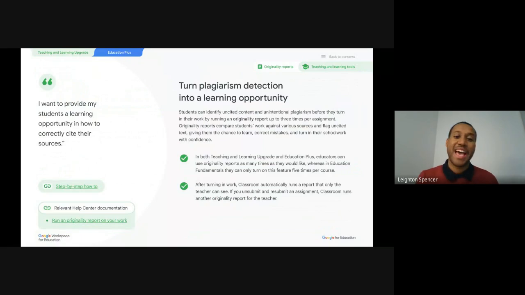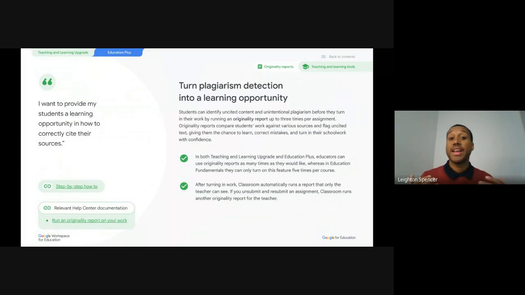I believe the last section that we have underneath Originality Reports is, as an educator with a Plus license assigned, you can access unlimited Originality Reports versus, I think, 5 per course with Fundamentals licenses. Your educators can also enable Originality Reports for their students, allowing students the opportunity to check any uncited text and giving them a chance to correct any mistakes before officially turning in their work. This provides students with more of a learning opportunity versus a punitive plagiarism detection investigation, and can change a lot of behaviors for students, helping them understand how to correctly cite work and properly give credit to where they pulled that information from.